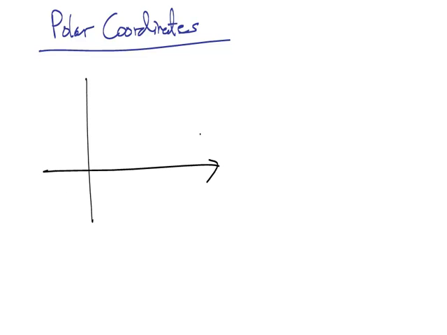So let's take a look at the old two-dimensional XY plane here. And let's say we have some point out here. Now, as you know, we have a nice way we can get from the origin to that point. I'm going to go out a certain number of units in the positive x direction, say x units, and then I would travel up y units until I get to that point. And so we would say this point has coordinates x, y.